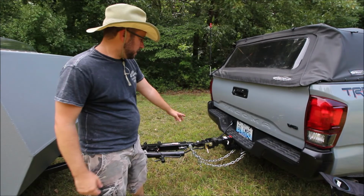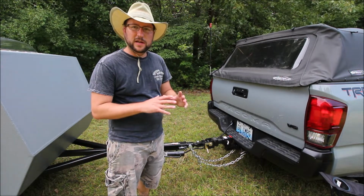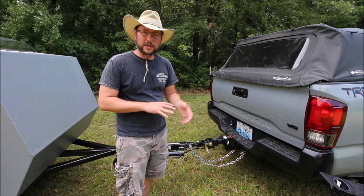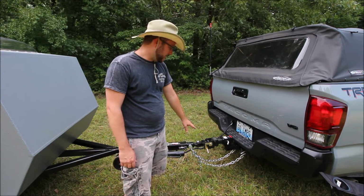Alright, well, here in the front I have a lock and roll hitch, and this hitch assembly allows articulation in every single direction. The advantages of having a lock and roll hitch are the ability to go off-road and not get your ball hitch in a bind. Having this hitch allows just a little more flexibility. So I did go with that.